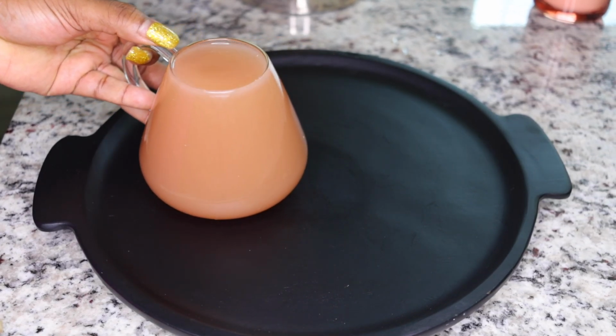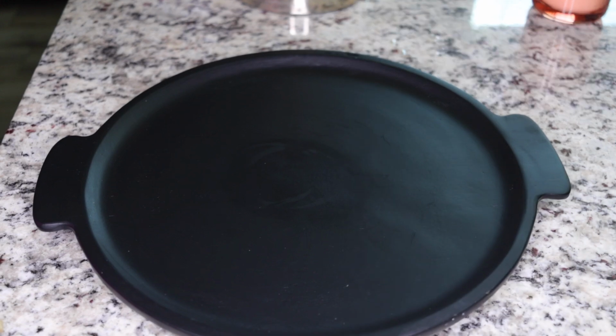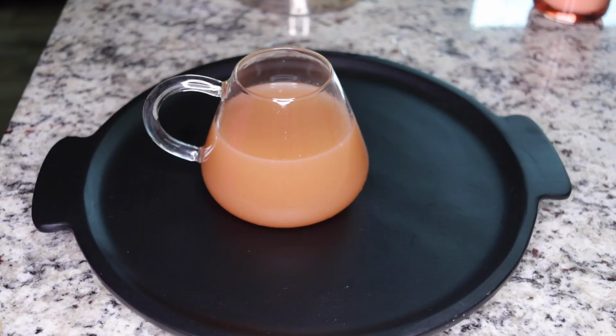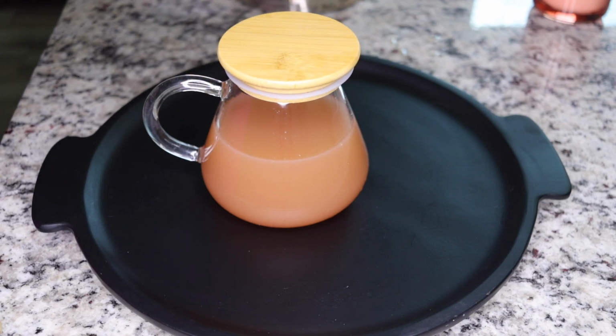Make sure you're drinking on an empty tummy, so no oil or whatever obstructs the cleansing process. Best early in the morning on an empty tummy, and at bedtime, so you can drink some in the morning on an empty tummy and drink the remaining at bedtime, just like that for 2 days, and you come back and tell me. This is so amazing, so cleansing, so detoxifying.